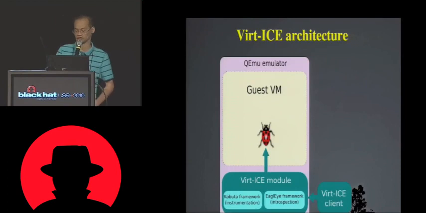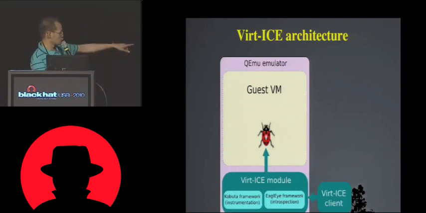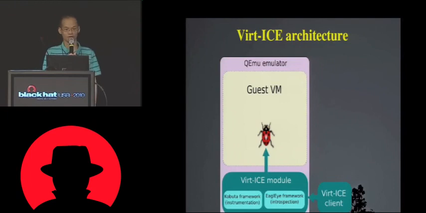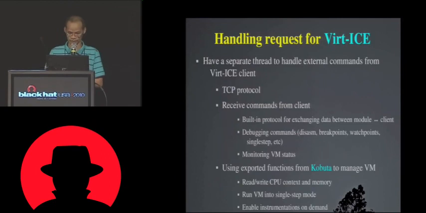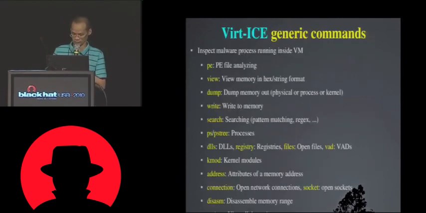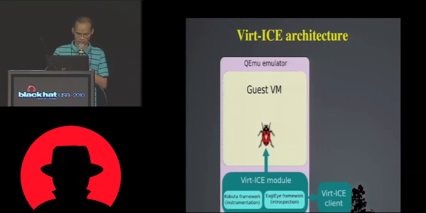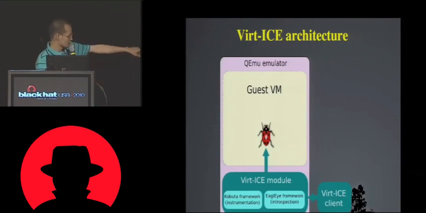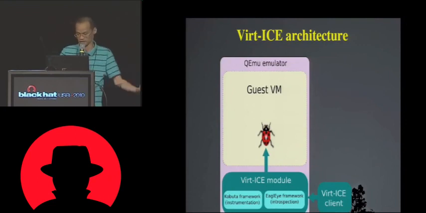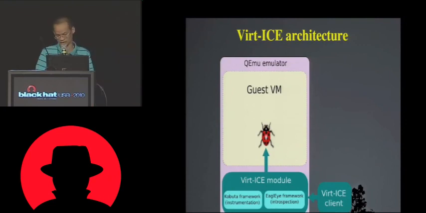So here's the architecture again. Our module is built on top of two frameworks to instrument anywhere you want. And our module can also access anything inside the memory. We understand everything inside the memory, all the context of the OS. The client sends the request to the module and gets back the result. The client is a very simple front end. It doesn't do anything special.